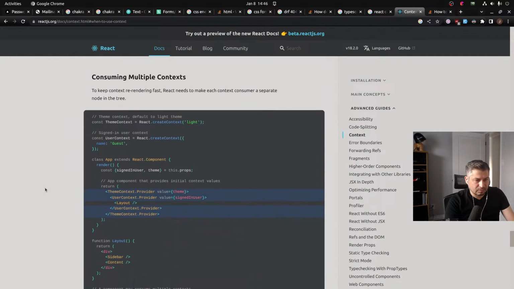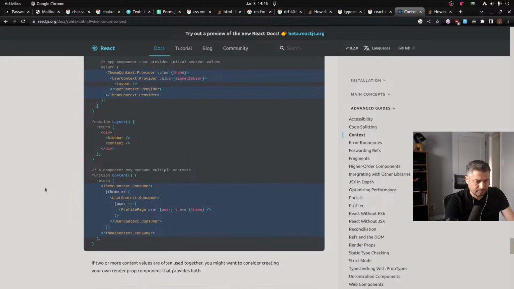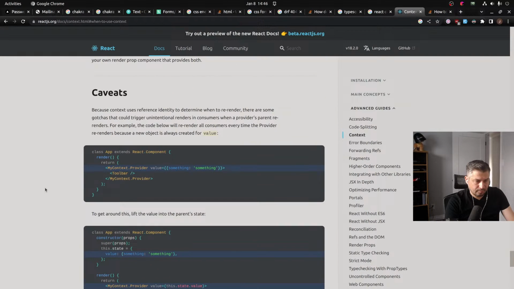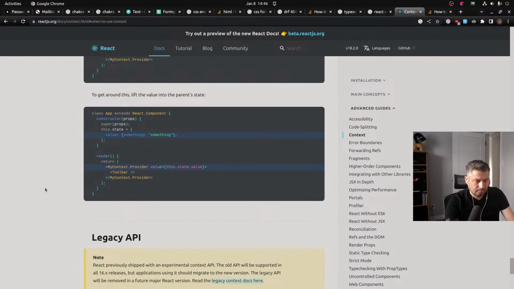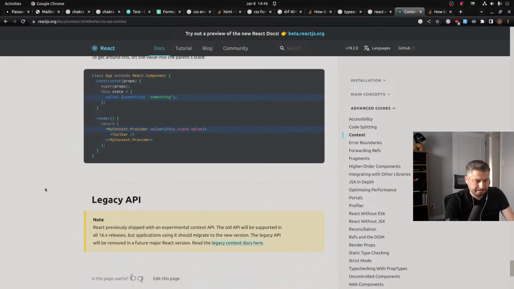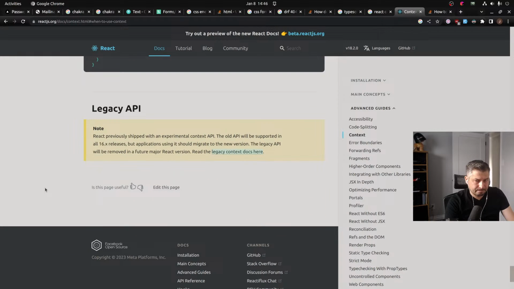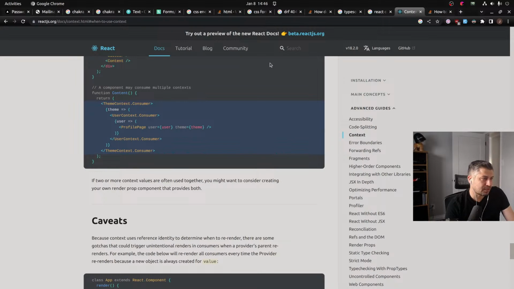I don't remember all the details yet. Context theme there. Context.